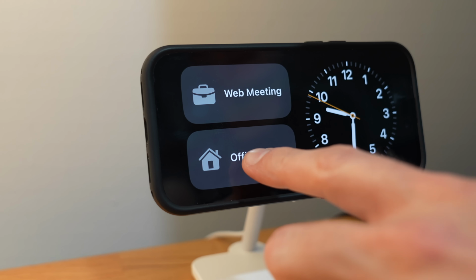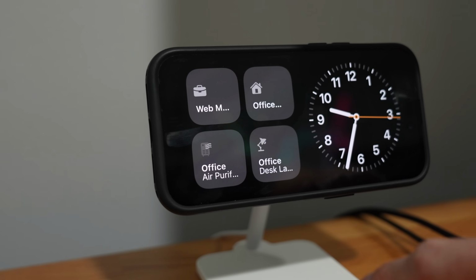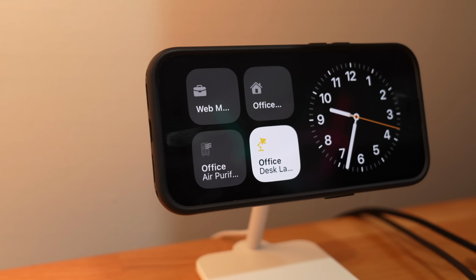Now, the one downside of the widget control, just like the iPad lock screen, you have to authenticate with Face ID. Now, usually if you're right in front of the phone it's gonna see you and you're not even really gonna notice it. You'll just tap the button and it will go ahead and execute the command to your smart home because it knows you're right there in front of the phone.